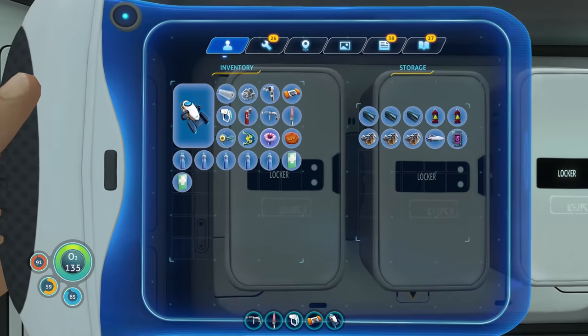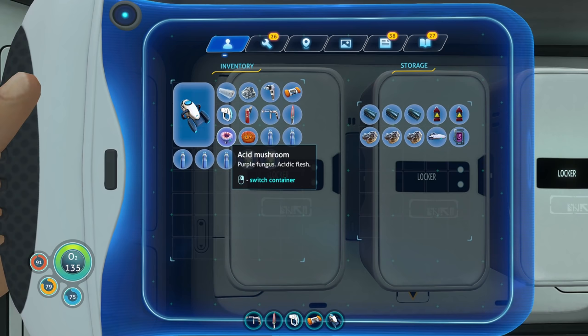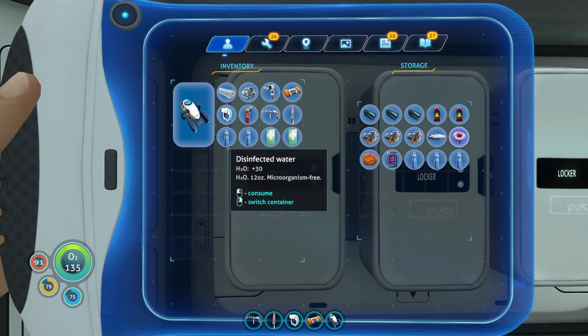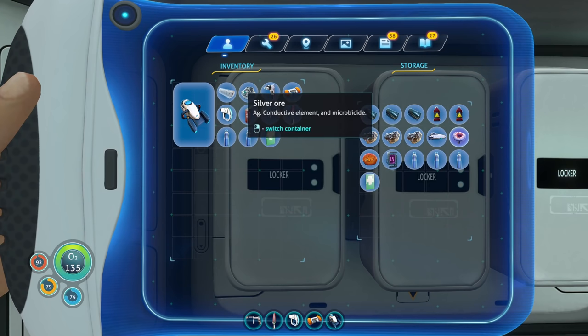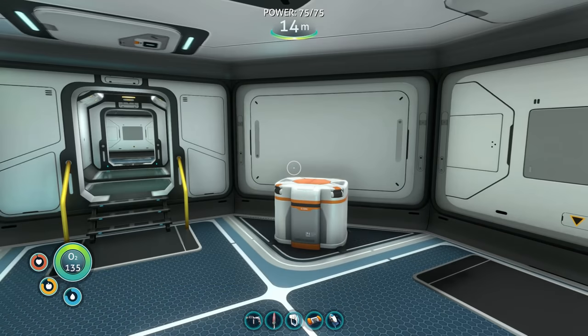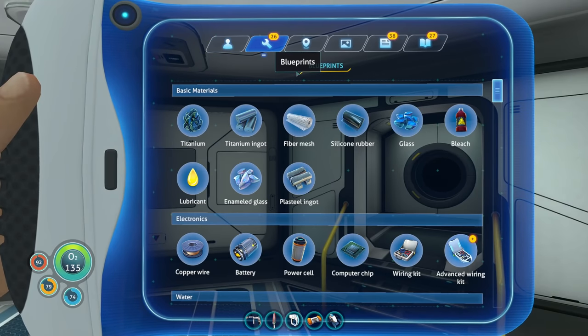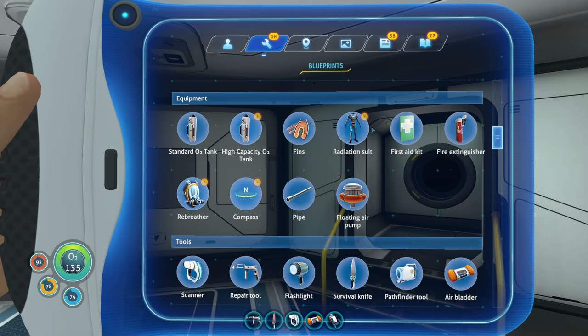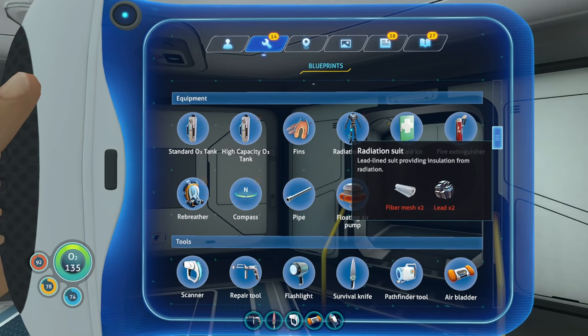Let's go ahead and throw some stuff into our inventories here. I just ate those. Okay. Darn it. Let's see. Let's throw a couple waters. I have two. Let's take a medical kit. We'll leave the silver and the fiber mesh here. So I need to go out and get silver. And what do we also need for the moon pool? Advanced wiring kit. Look at that. Fancy, fancy filtered water. All this stuff. Let's see what we need for the moon. Oh, we also need to make the radiation suit. We need fiber mesh for that too.